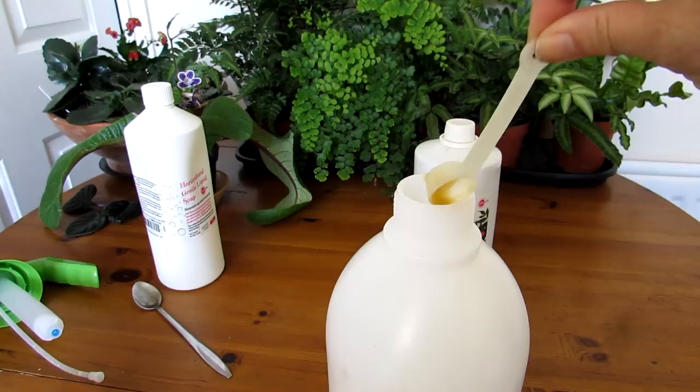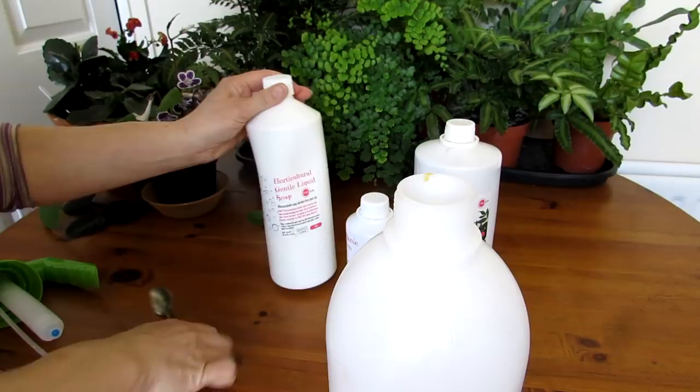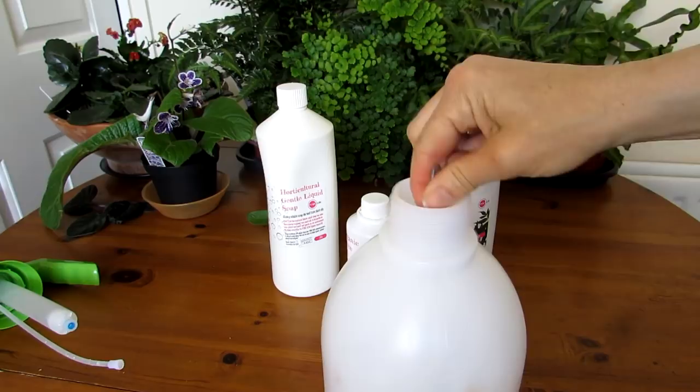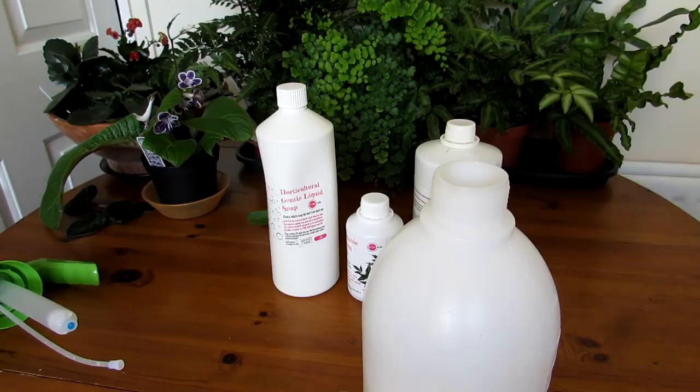And the trick then is you want to make sure that you mix it as much as possible. This is the most important thing, because a lot of people who'll be using this just put the thing on and start spraying, and then you will get problems. This is so important because the oil and water do not mix. So in this case, I'm going to be giving it a real stir. And then the next thing again is you want to give it a shake, shake, shake as much as possible. Just like here, put the lid on.